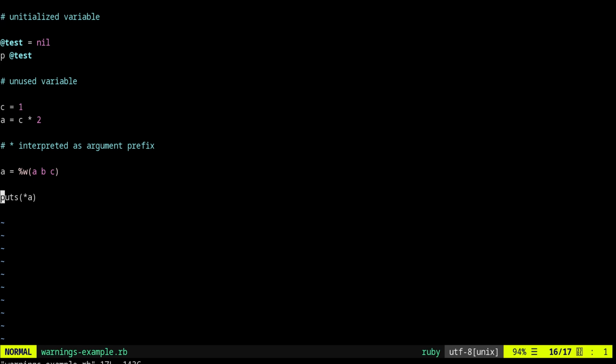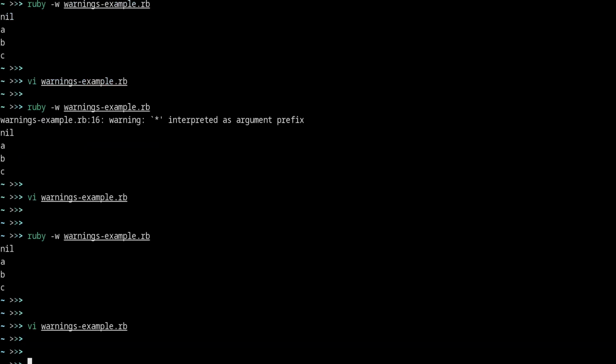And the puts example was just an example, because puts is a very flexible method, but I would almost never put parentheses on puts. And since puts knows how to work with an array, you don't need the asterisk. I just wanted to do that so you can see this specific warning. But I didn't mean to say that you have to call puts like this, right? You don't have to use the splat operator and the parentheses. It's just an example. So that's the warnings flag.